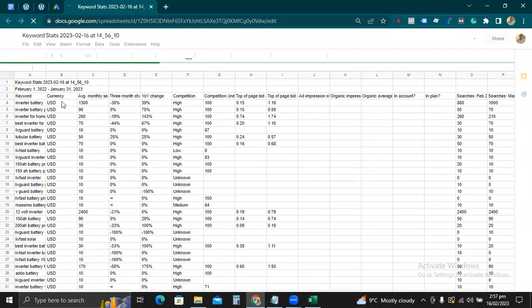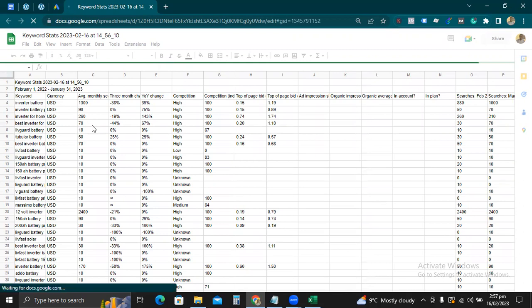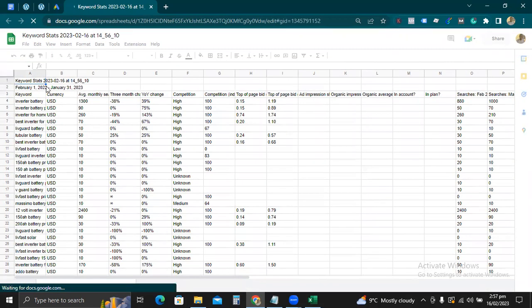So this is it. It also gives us ideas on how competitive the keywords are, the monthly search volumes, and all those things. You just really need to be very smart on how you use all these keywords.